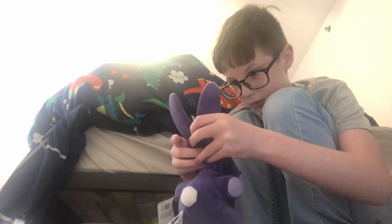Cut his face open, just like that. Let's see. Like that. There we go. So it may look a little messy now, and it may look a little strange, but this is what we want it to look like.